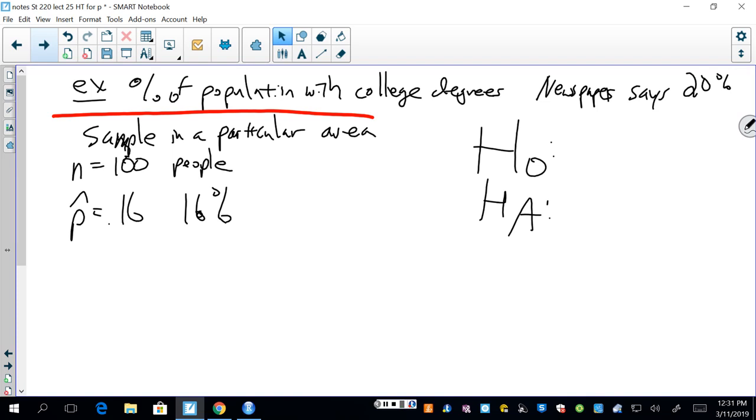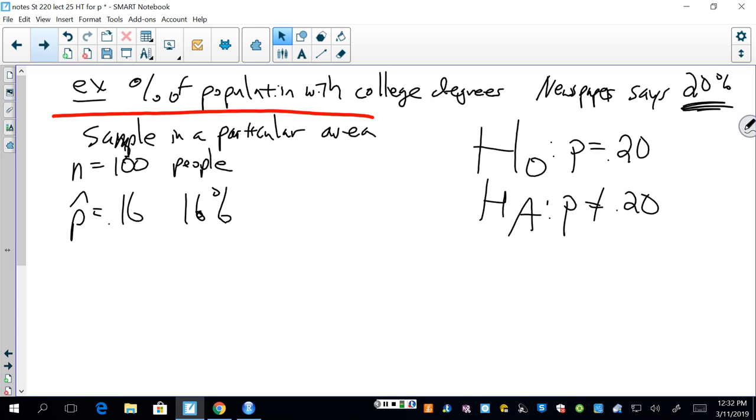So the 16% then, we're asking if it's significantly different than the 20%? Yep. So in terms of setting up the null hypothesis, it would be not equal to, right? So we could have P equal to something versus P not equal to something. So P is equal to 20%? Yeah. We make the null hypothesis about the stated population characteristic. We wouldn't want to make a null hypothesis about the sample because that's only based on the data. So the emphasis in writing down the hypotheses is that you make the hypothesis about the population.